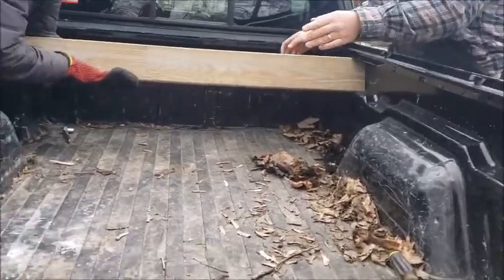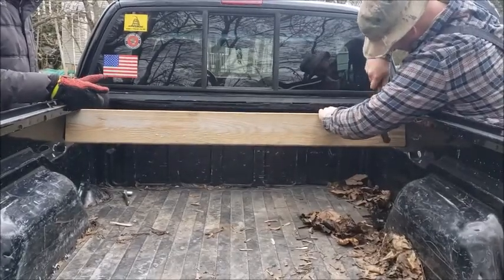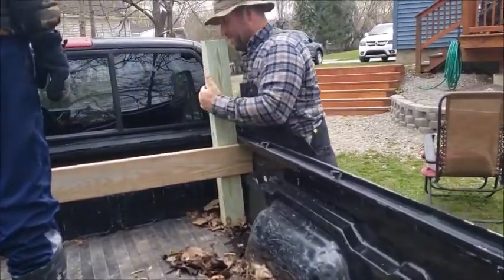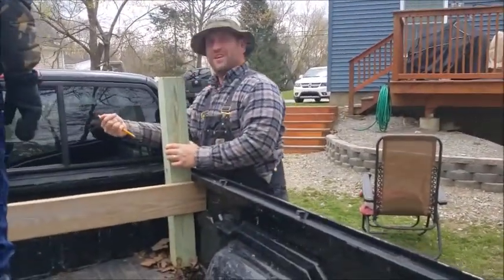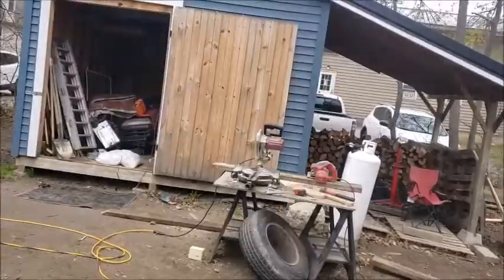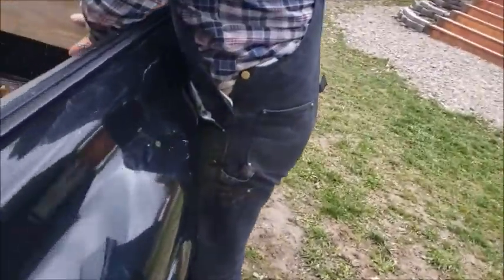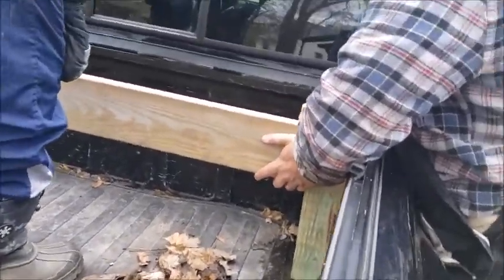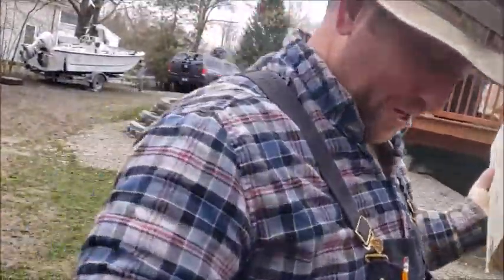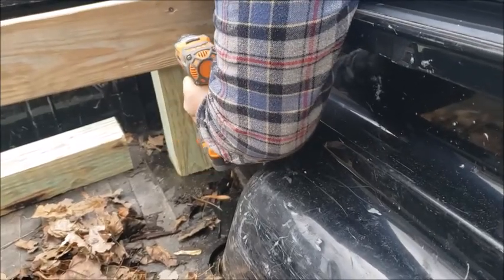Here, do you want this? Yep. Would that be in the way of our hook? No. What about the gas thing over there? I know, but we'll just put it in this way just a little bit to get around the gas thing. We're keeping stuff square. That's quite a bit short. I don't know how I did that. Redo.